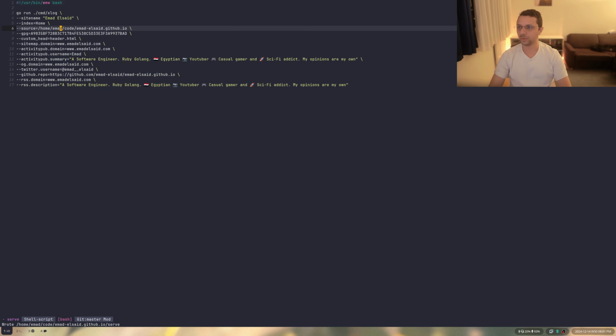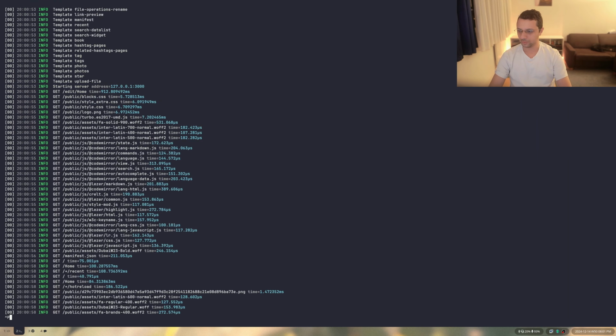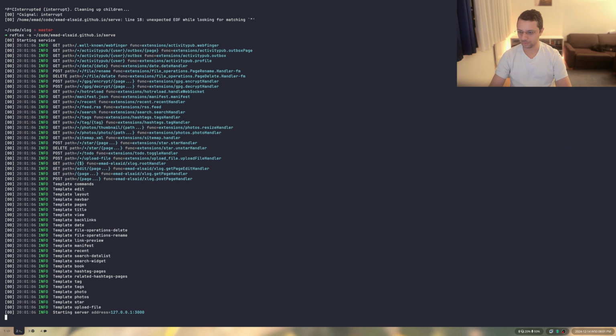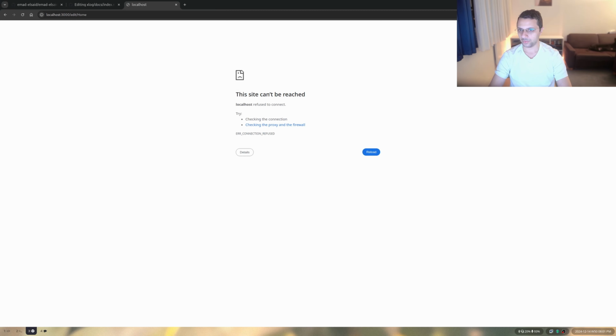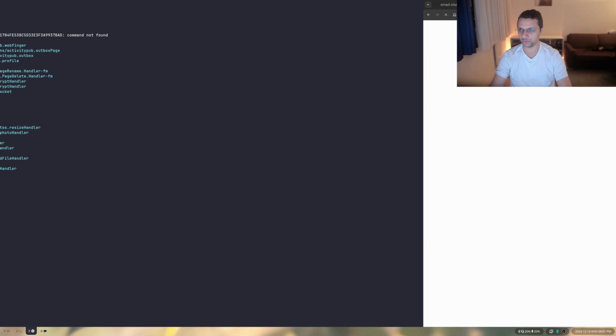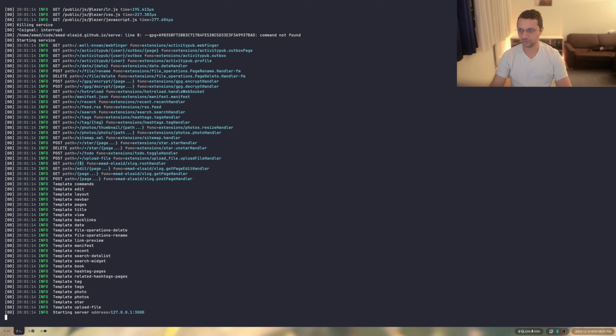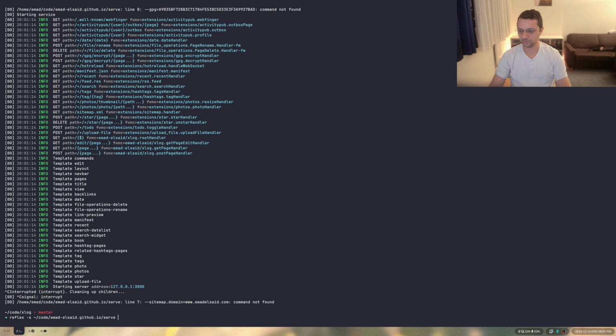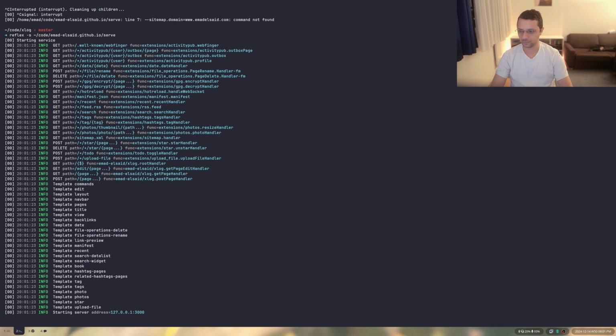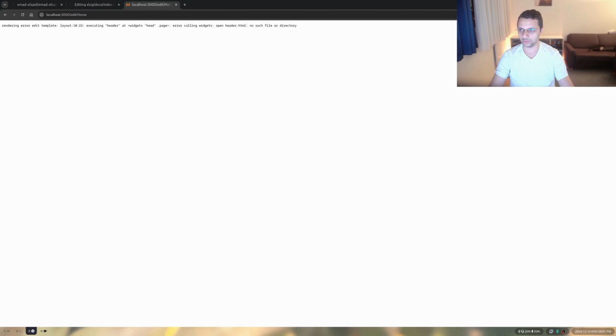What was this error when we didn't set the source? What was the issue here? Because it broke, right? It broke when it was executing the header widgets head page, error calling header.html.